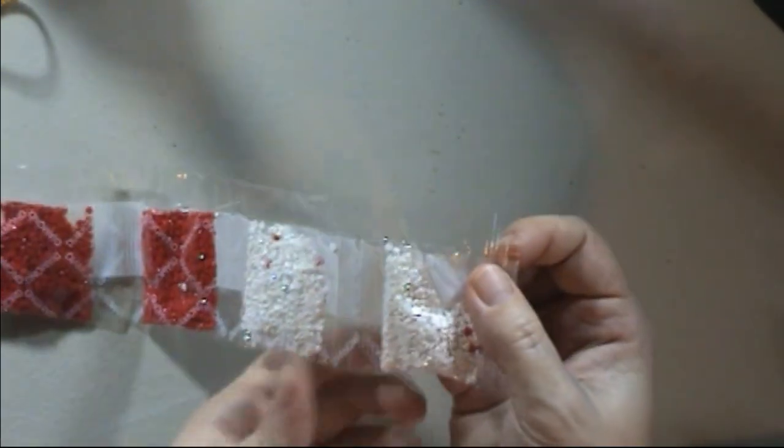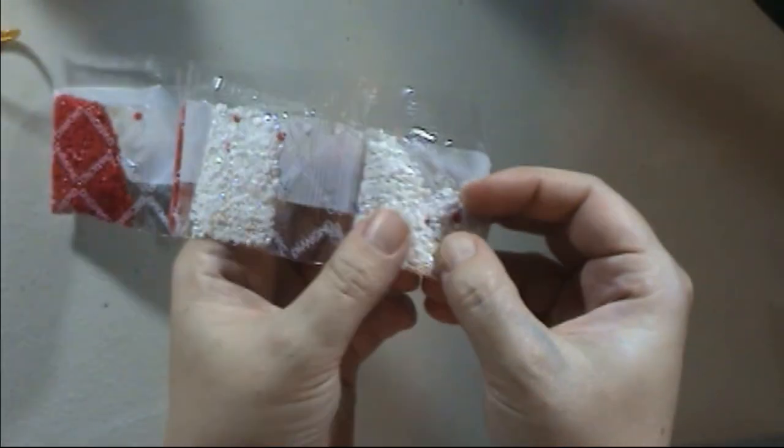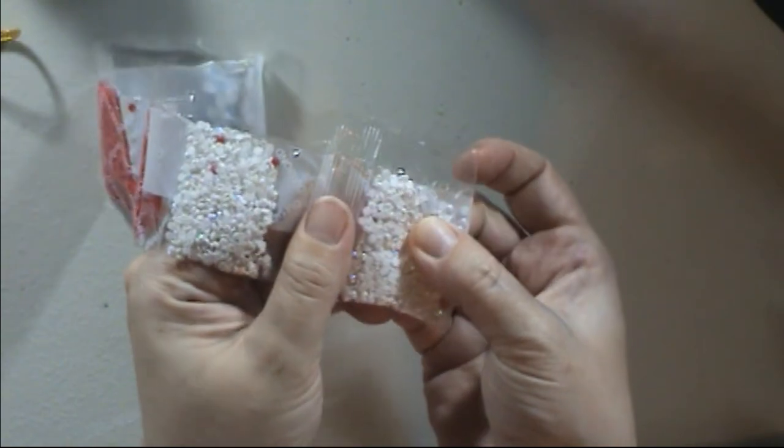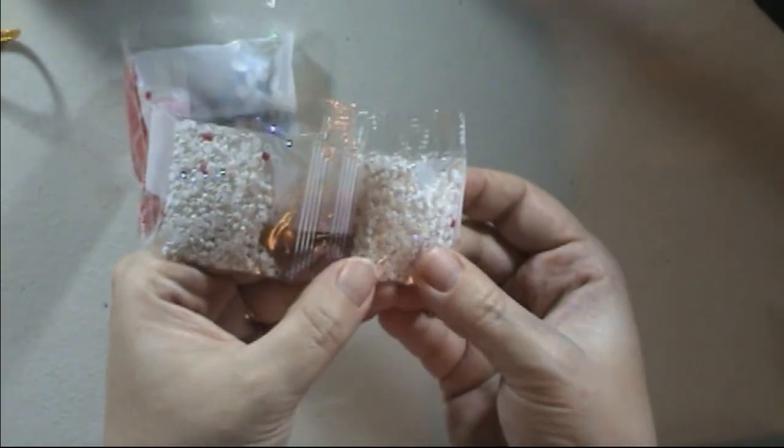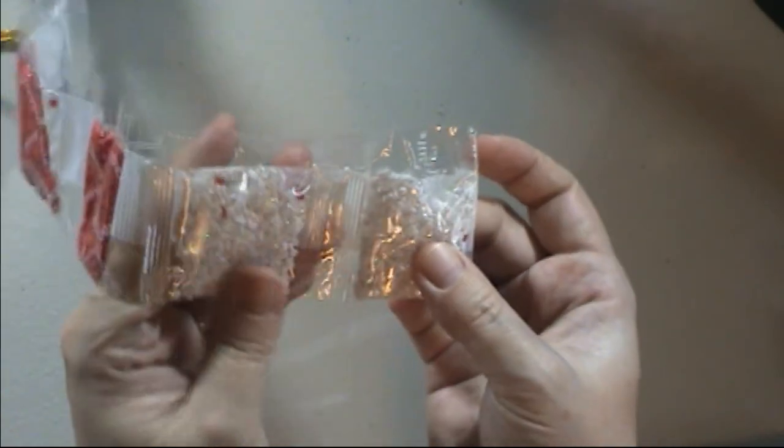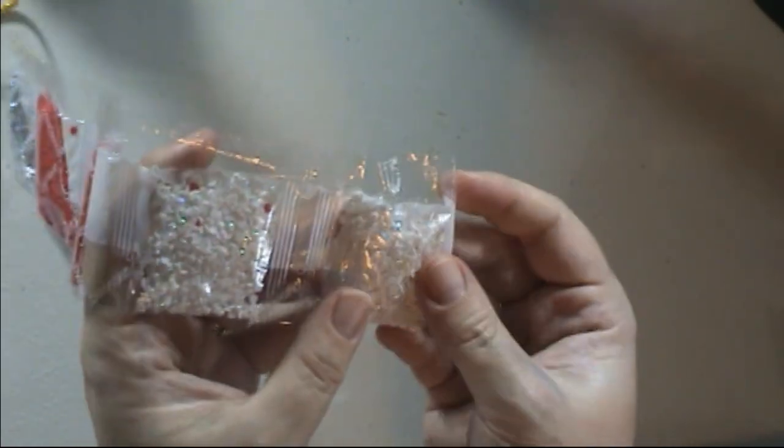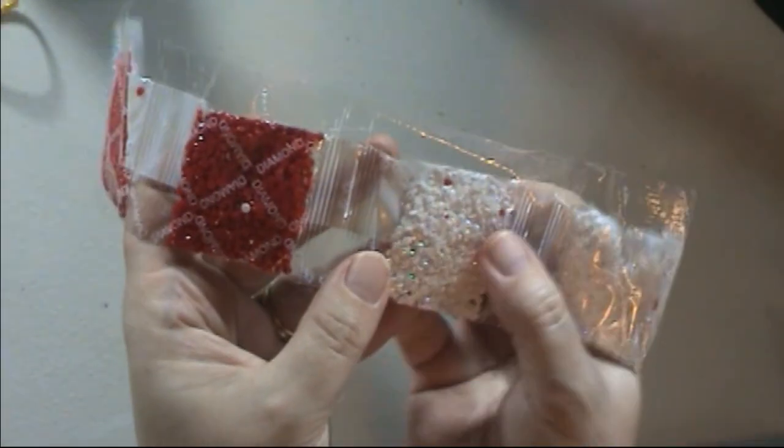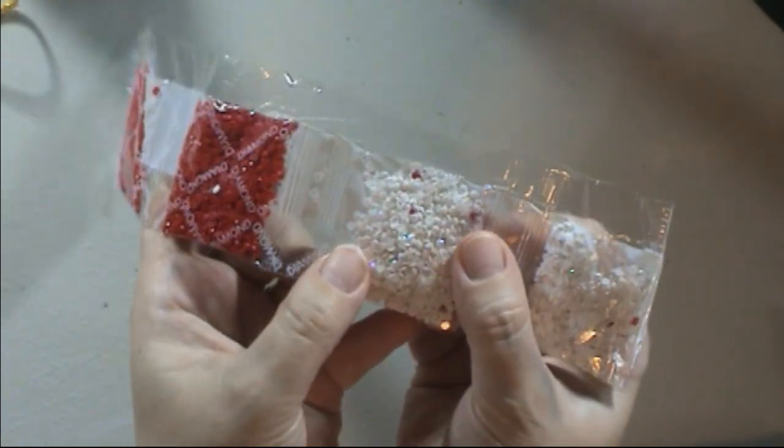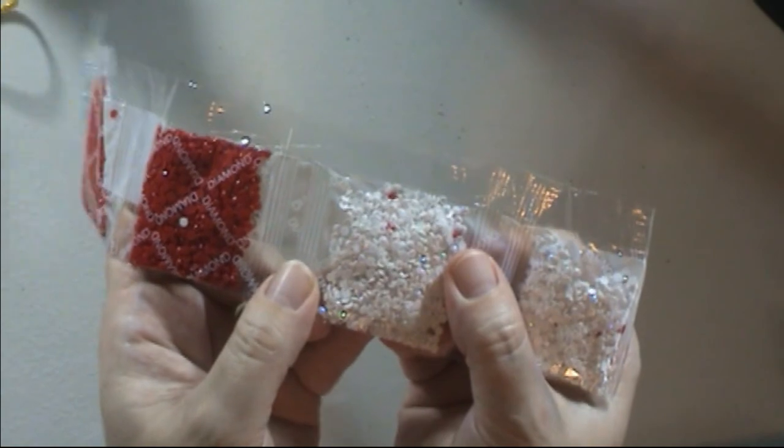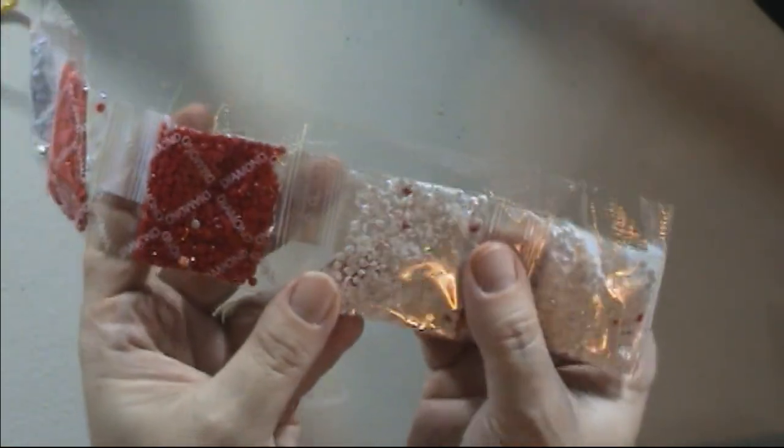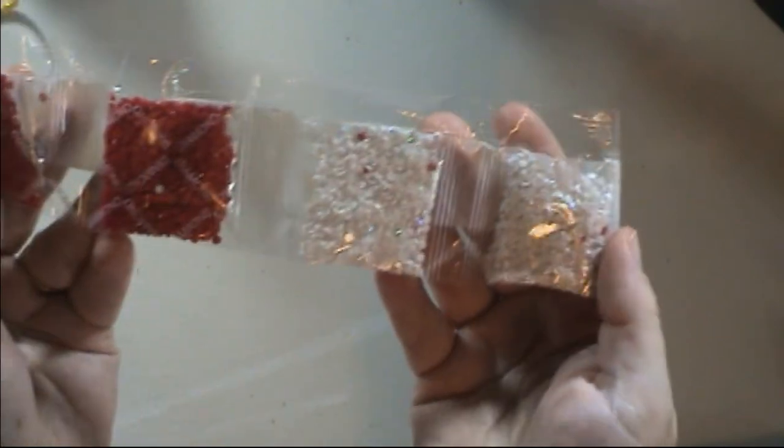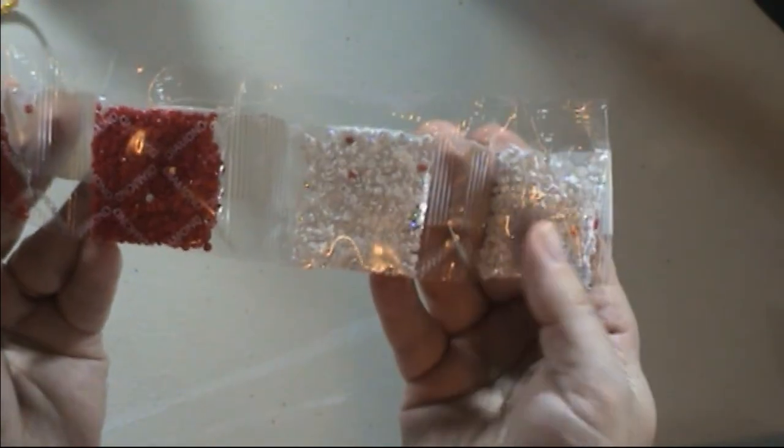So here are the drills. That's ABs. AB, if you are new to this craft or wondering what that might mean, is aurora borealis. That's a very common question because AB means nothing to most people. But aurora borealis means that instead of just having the top of it be shiny and faceted so that it catches the light, these are actually also coated with sort of a holographic coating that shines with a rainbow color. It helps bring a little extra sparkle to it. So they're great for accents. So these are all white and they're all AB. So that's lovely.